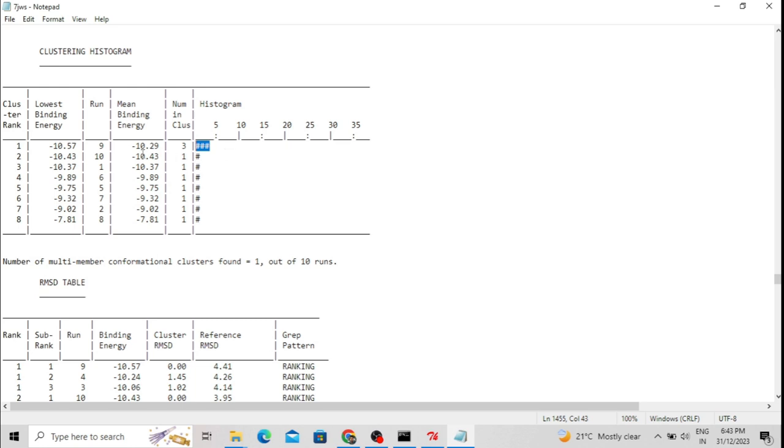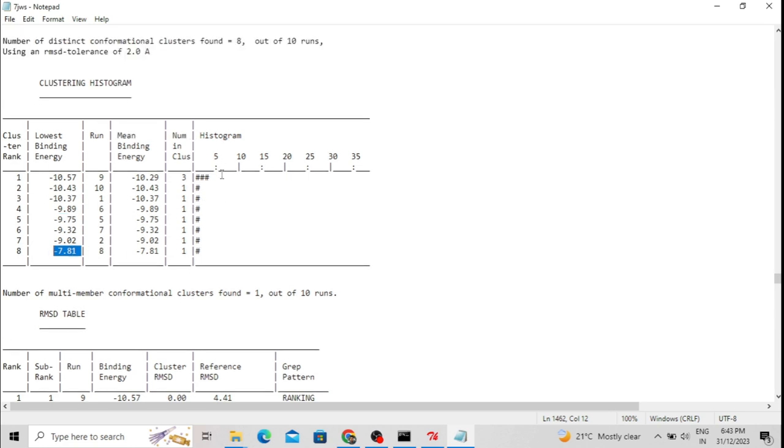So 3 times this pose, this conformation, was obtained with binding energy minus 10.57, and these are the delta G values of the rest of the binding poses, and this pose was not very good because its binding energy is also low, minus 7.81. So the first pose, that means the pose with the highest binding energy, was repeated 3 times.